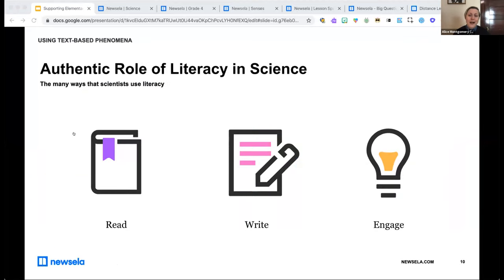Integrating science and literacy in elementary classrooms is one way to account for more time for science teaching and learning. Beyond time, scientists actually incorporate literacy and communication into their daily practice — they read to find out what other scientists have learned, stay current on developments, and review each other's work. They write proposals and communicate research, collect data, collaborate, and participate in discourse to present information.